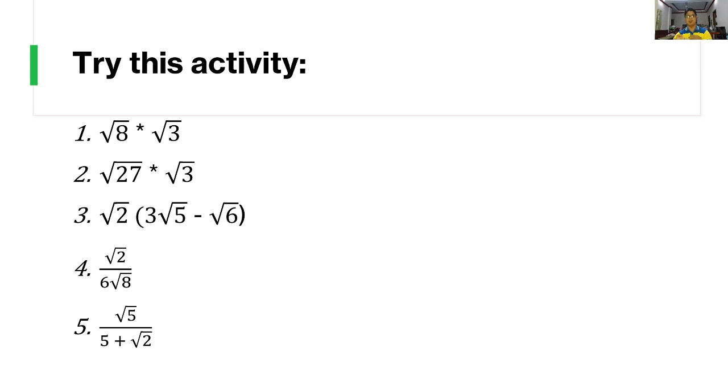So again, if you have different answers, I would want to make it clear, tao rin po kami, baka mamaya may na-neglect kami. You can post a comment. Sir, parang sa number 3 sa multiplication, ganito po yung sagot. Sir, parang sa number 5, ito po dapat yung sagot. Okay po? And me and my team, we will try to look at it. Baka mayroon po kaming na-overlook. So again, 1 minute has passed, 2 minutes left. Try it out, guys. It's only 5 given.